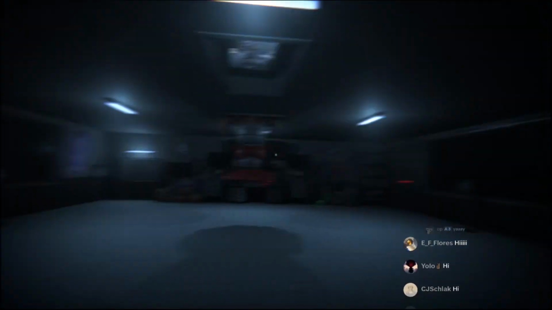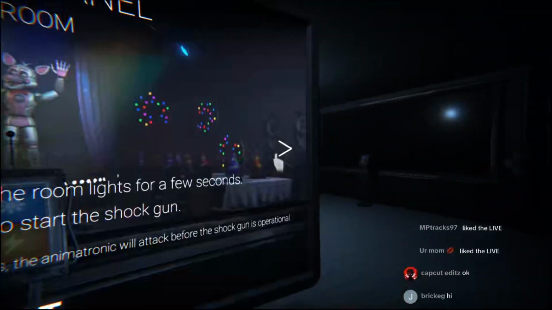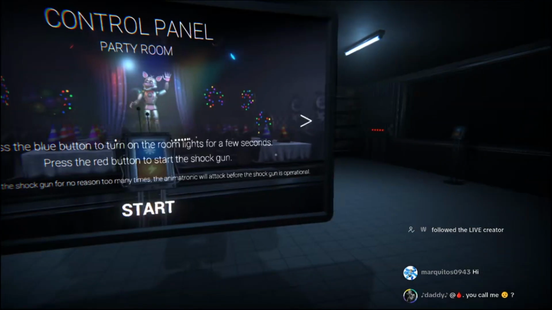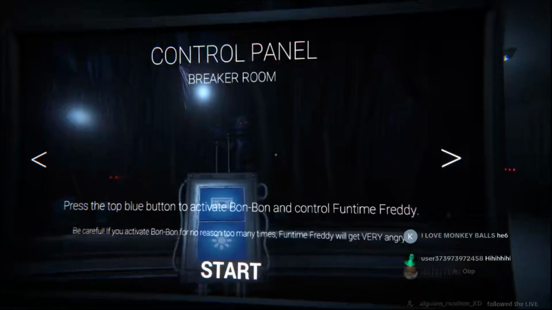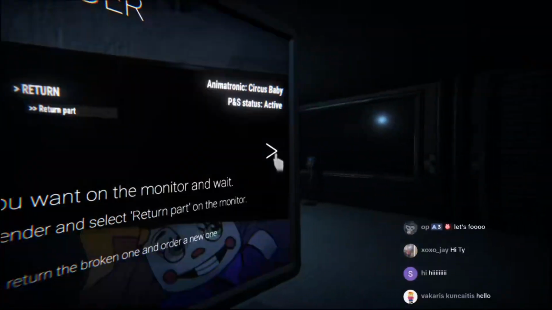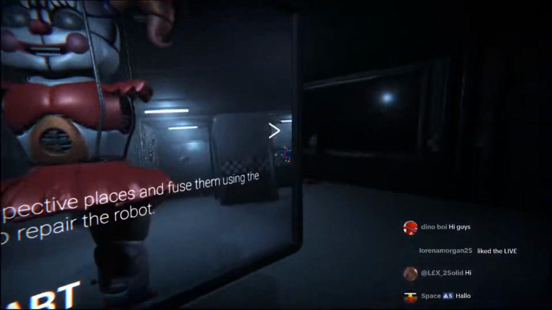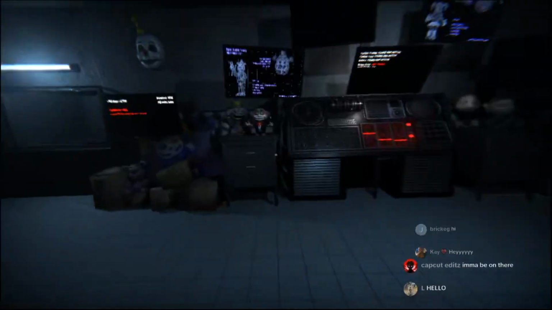Alright, let's see here. So it looks like Tesla coils so we can shock Ballora. That's for Ballora. Control panel. That's for Funtime Foxy. We gotta shock them until they stop spazzing out. And then we just gotta keep an eye on Freddy. Make sure Freddy stays in that exact position. And then we gotta build ourselves Circus Baby with some parts and do puzzles and get out of here. Alright, here we go.